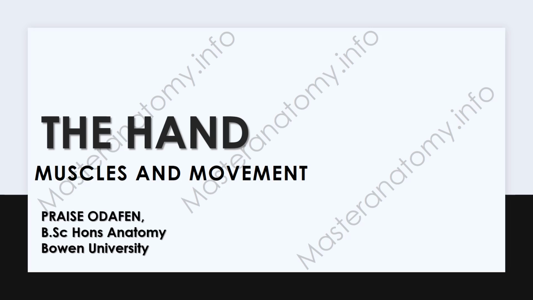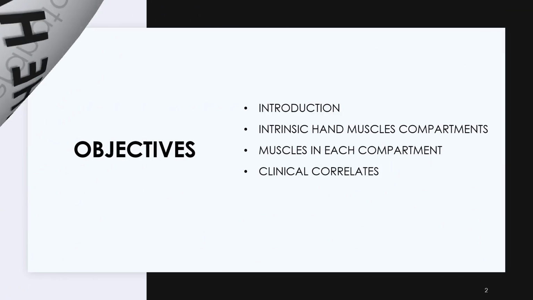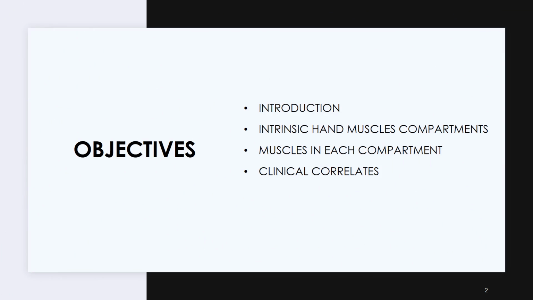Here we choose praise or daphne, and today we'll be talking about the hand, its muscles, and their movement. First, we'll introduce the hand, then we'll talk about the muscles, and basically we'll dive into the intrinsic muscle compartment. Then we'll want to look at the specific muscles in those compartments. Then we'll go over some clinical correlates.